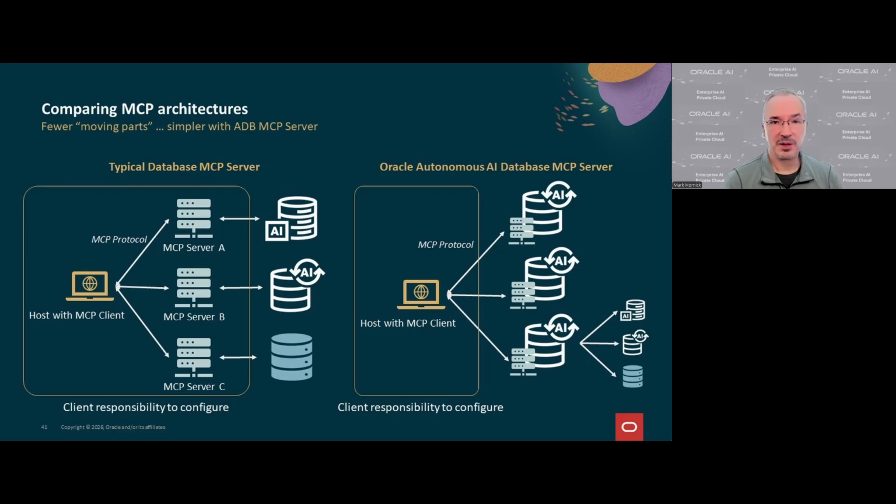In a typical database MCP architecture, each remote system may require its own standalone server and infrastructure, independent of the database itself. And this approach requires additional resources to deploy, manage, and maintain the various MCP servers. The set of available tools is typically fixed and determined by the MCP server implementation.